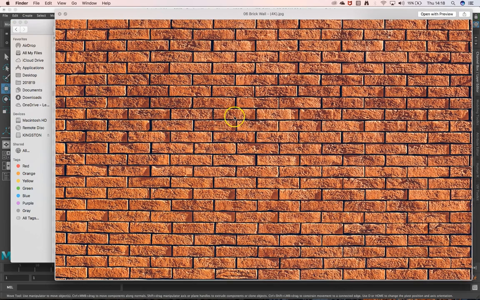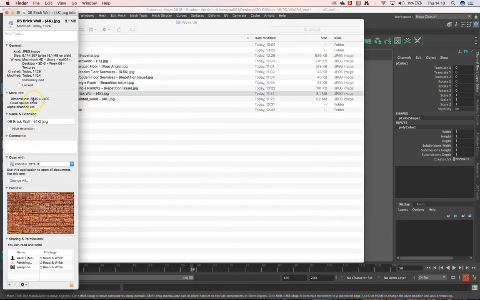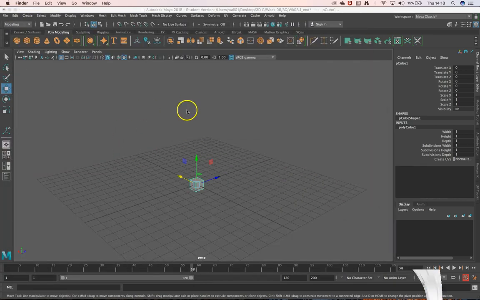And I'm going to work with this brick wall texture. It's a pretty big texture. As you can see, it's pretty much a 4K texture. It's not quite 4K, but I've put that in there as an indication. It's actually 3840 by 2400. So you could almost say it's like 3:2. It's a little bit more than that, but we'll say 3:2. It'll do in terms of ratio. All right, so that's the texture map we're going to apply to this.